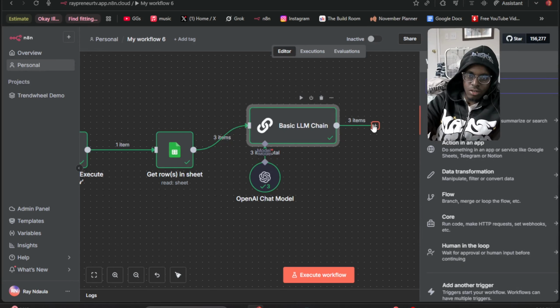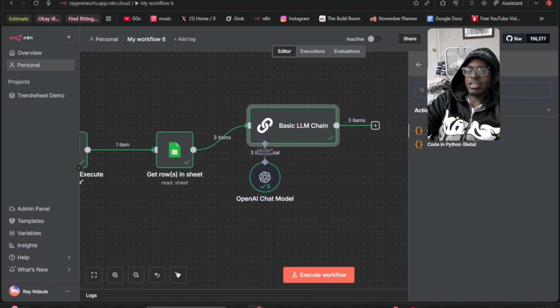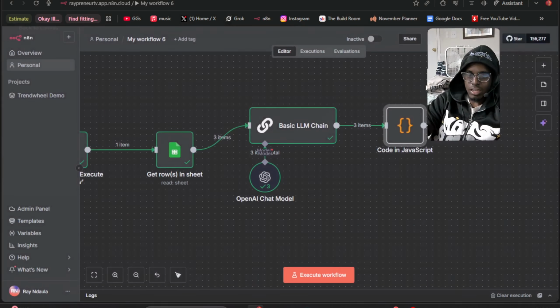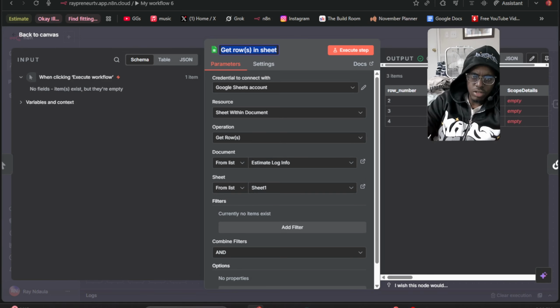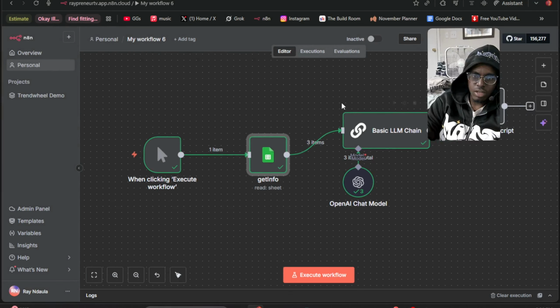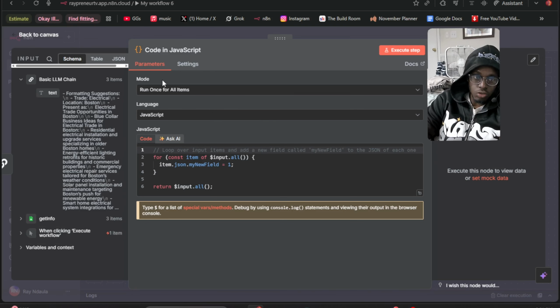Now, this is where the code node goes crazy, and the code node is probably the most powerful node in n8n. By the way, one thing you always want to do when you're making these workflows, say if you're doing this for someone else, is rename your workflow. So get info, you want to always rename them so it's neat, organized, and they know exactly what's happening. I do it all the time. So the code node is basically going to format this whole thing and make it look way better.